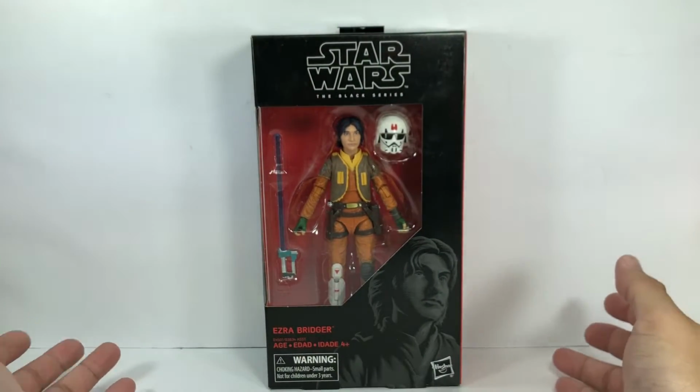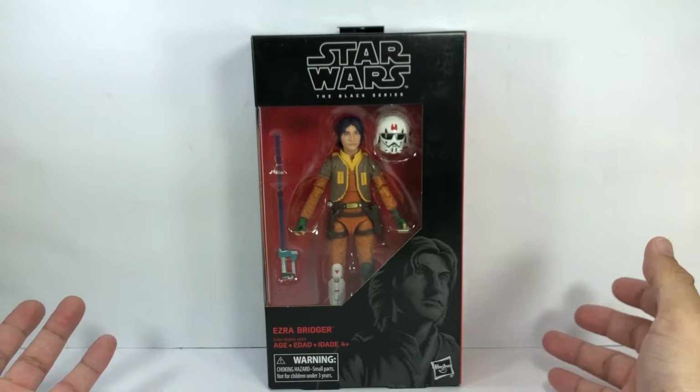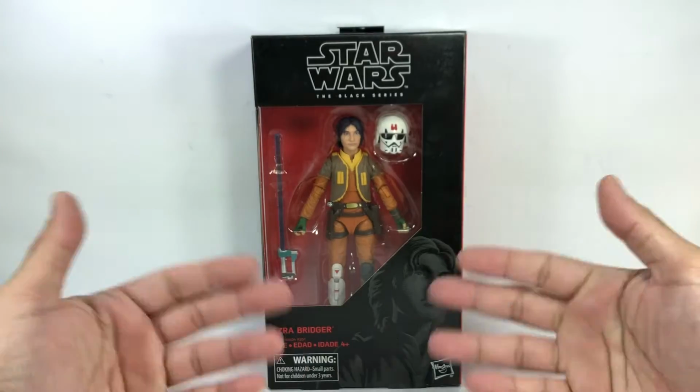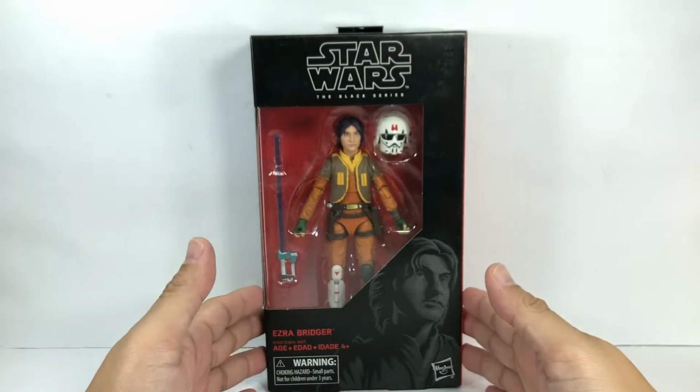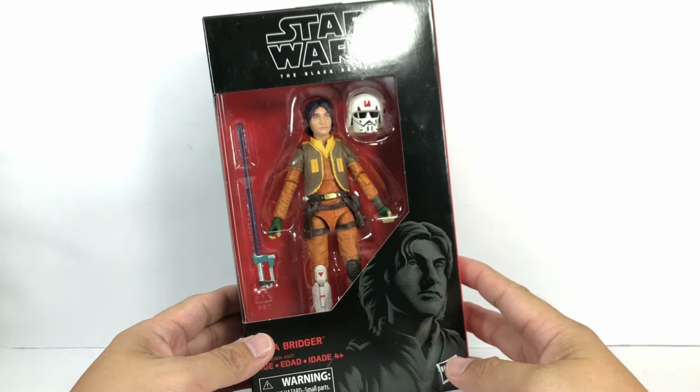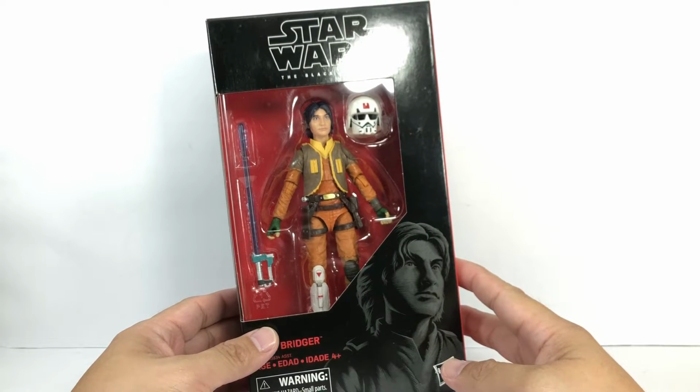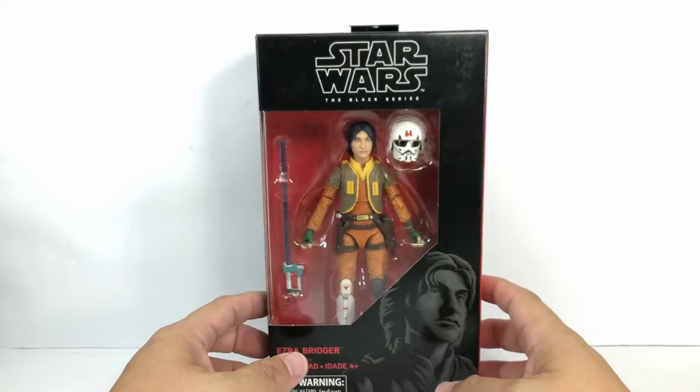Toys R Us in Asia is not really connected to the mother company in the US. They just bought the rights to use the name. It's just any other toy store. They just bought the right to slap on that Toys R Us name on it. But we do get the Toys R Us exclusives in Hong Kong and in Singapore. Here in Manila, we hardly get any of the exclusives.